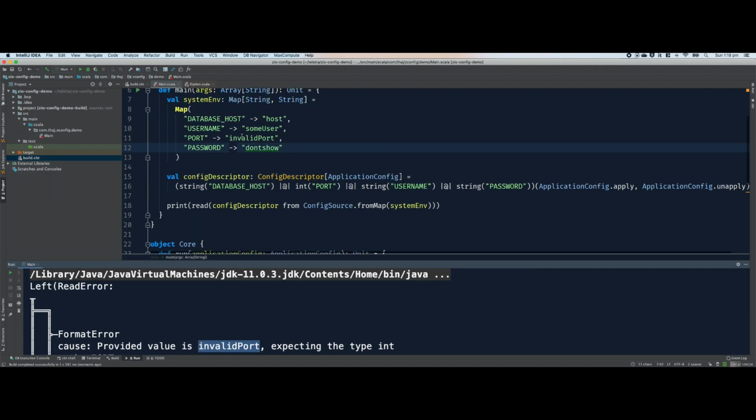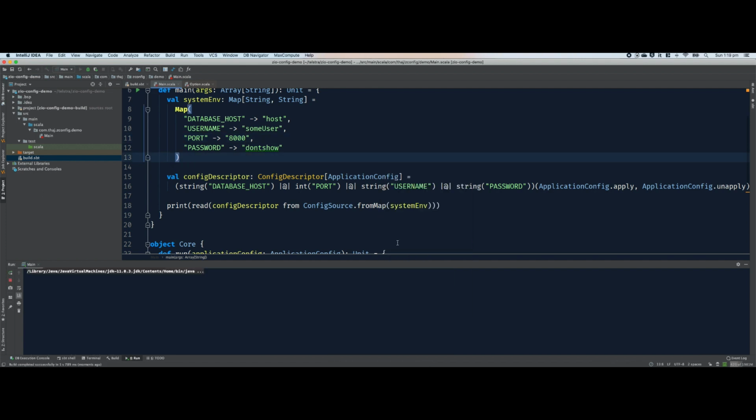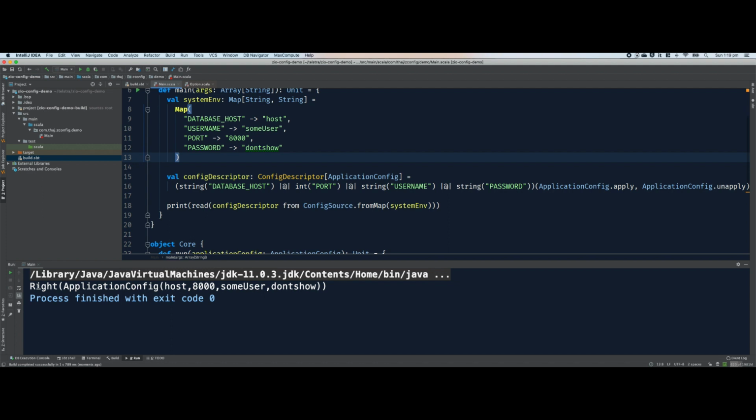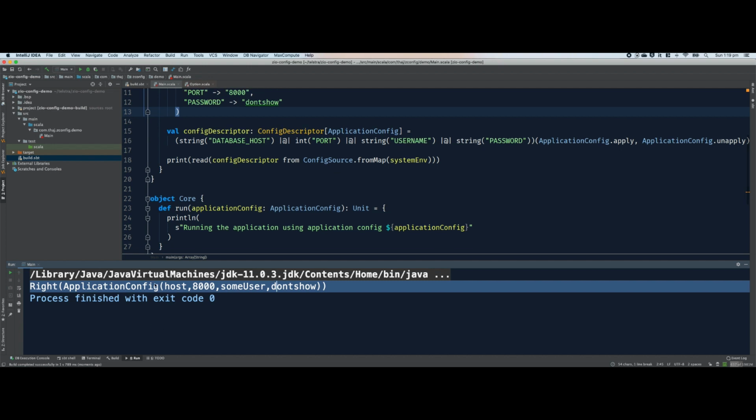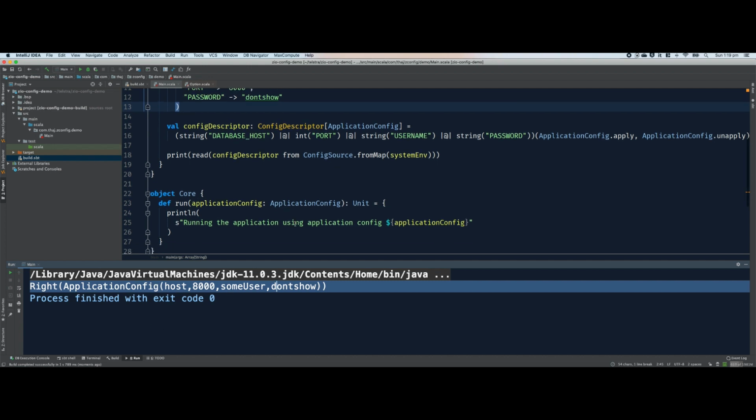We can solve that quickly. Say 8,000. Now you have a better message. It's a right of application config, right? It's really straightforward.